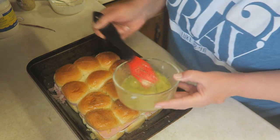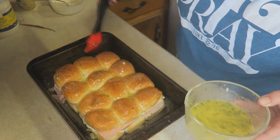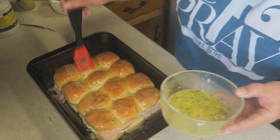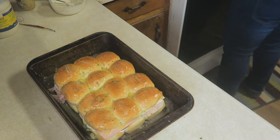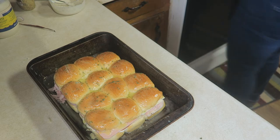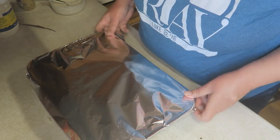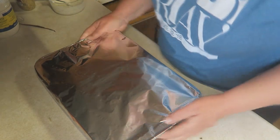I'm so happy I got one of these brushes — I feel like a real cook now. For so long I didn't have one. Slather that right over the top — beautiful. Now we're going to cover this with foil, and these are going to go in a preheated oven at 350 degrees for about 10 minutes. Then we're going to take the foil off and bake them an additional 10 minutes. Once I get these in the oven, we're going to go ahead and get our noodles into the chicken soup.